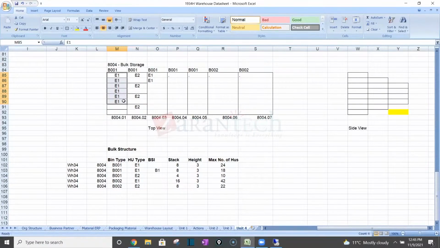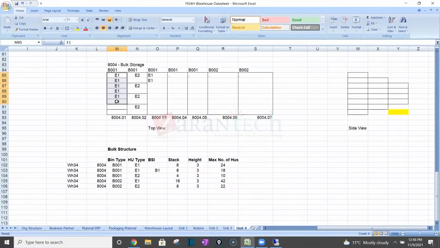It is by default. There is no special setting, because the system will follow the oldest stock, which is in the corner, right? The oldest stock is here. It will keep on determining this bin only until you empty this bin. So if I start picking from a certain bin, it will always finish that bin in the bulk storage, basically.